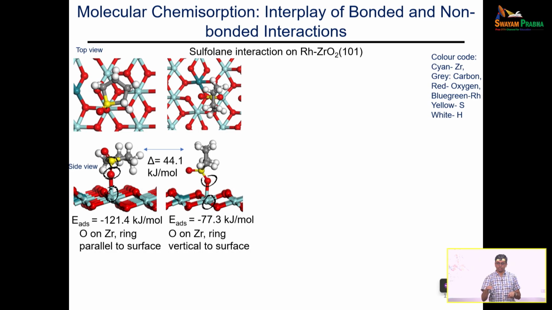When it's horizontal, the molecule is able to interact through van der Waals kinds of interactions, that is non-bonded. When it's vertical, that entire species is not interacting with the surface. The interaction is only through that lone oxygen atom. So, when you have large molecules, you have a lot of these non-bonded interactions, which are also extremely critical in determining your overall adsorption strength. It's not only that point of contact. So, if your molecules are bigger, you would see the impact of this being a lot higher.